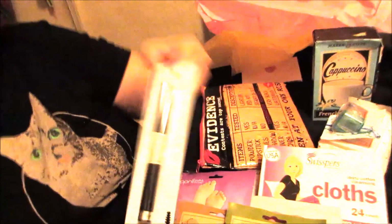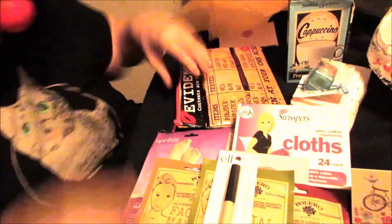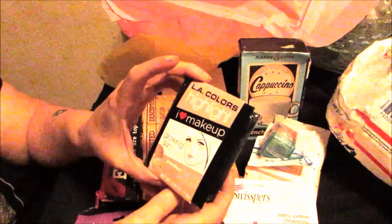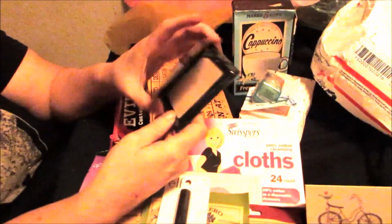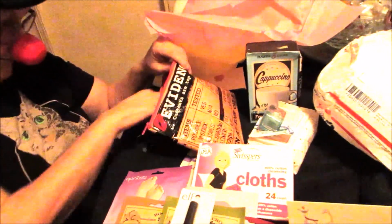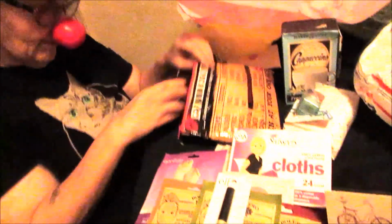Oh, and elf on a stick. I think it's mascara. Okay. I thought Dark Matter was the elf. No, he's a gnome. Get it right. Ah, no. And then we have LA Colors. I heart makeup. It's glowing skin. Is that like radiated or something? Mm-hmm. I don't wear makeup. Ooh, that's pretty. That's very pretty. I like that. Well, I wear makeup. You know that on occasion. Oh, and another elf. We'll put these on the shelf and it'll be my elf on the shelf makeup.